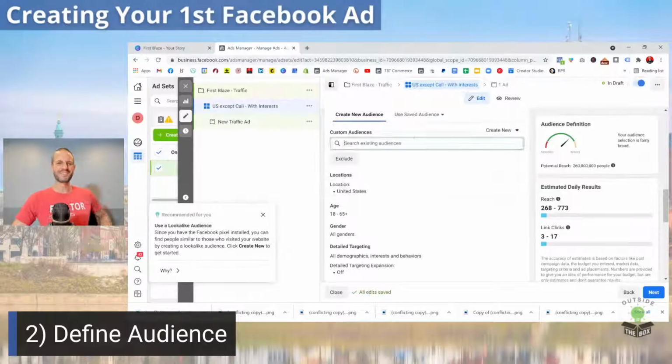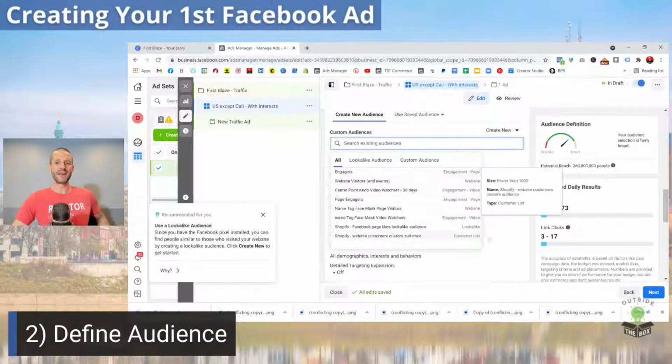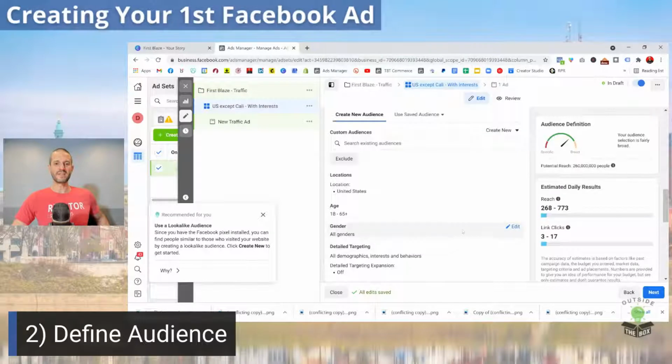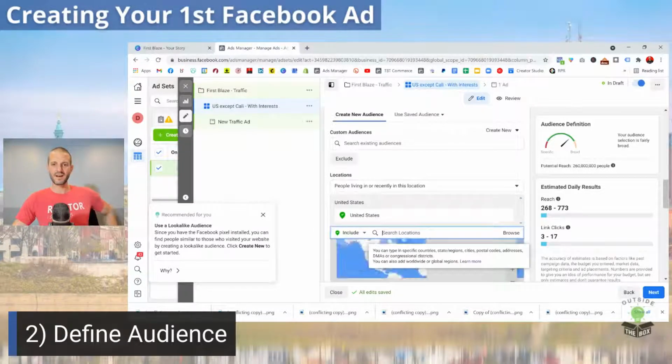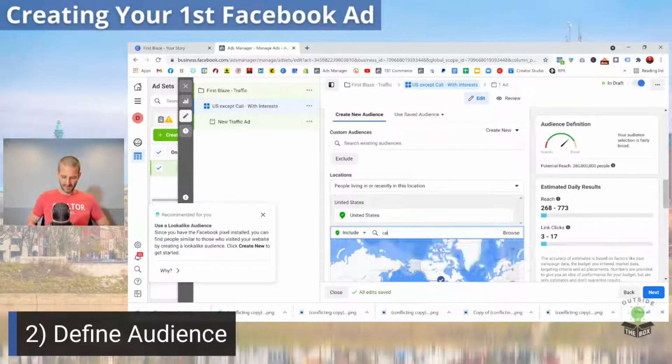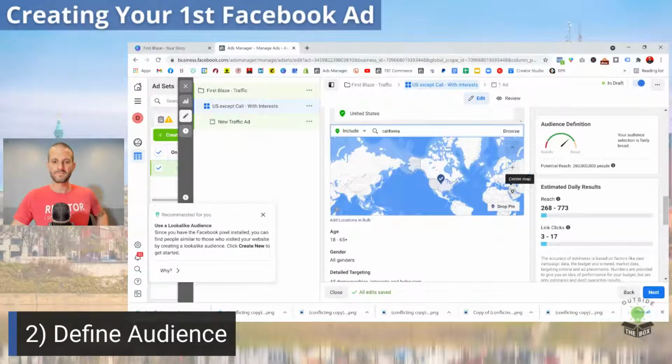And finally, to the actual audience we're gonna create this time. So we're not doing the custom. Location is the first thing. You click edit. It says United States, and I'm going to type in California. There we go, California.